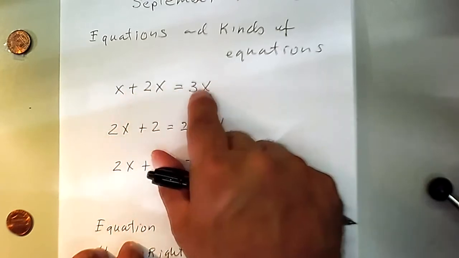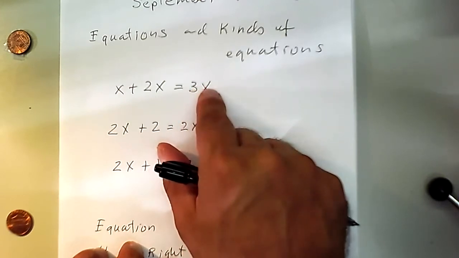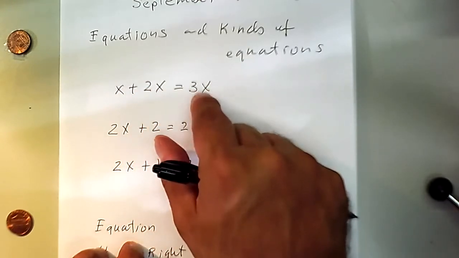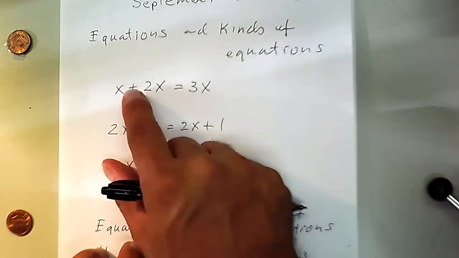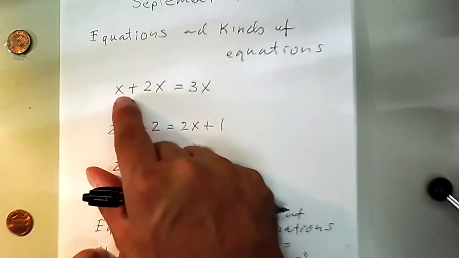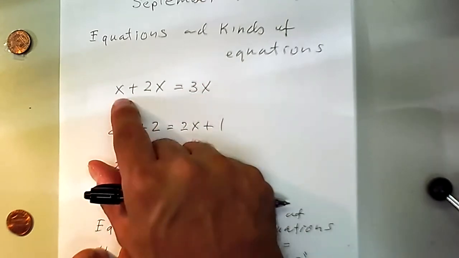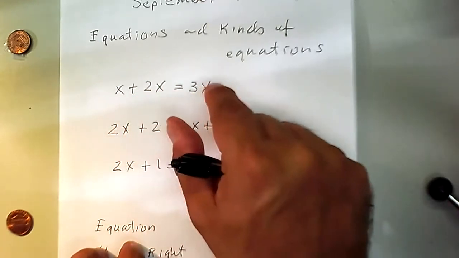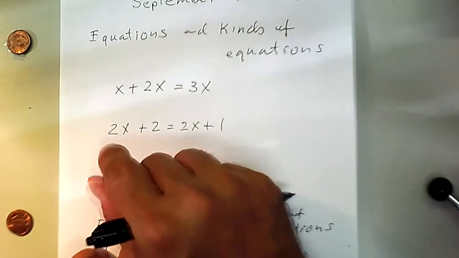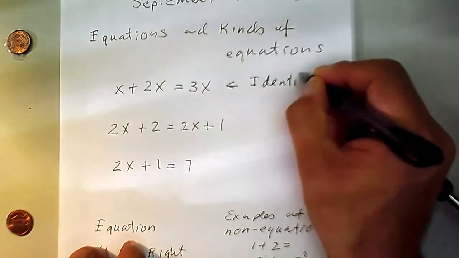Put that on the back burner, and think about what this is if x is negative 7. Then we have 3 times negative 7, which is negative 21. And negative 7 plus negative 14 is negative 21. So it doesn't matter what value of x you use in this equation, as long as we use the same value for all the times that x shows up in the equation, this is always going to be true. So when something is true, regardless of the input we're using, we have what is called an identity.